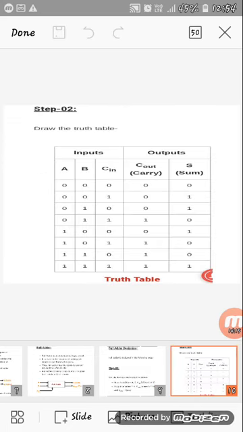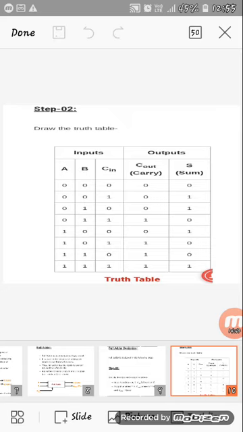Now step number 2. What will be the truth table for this full adder? With 3 inputs, A, B and C in, we will have the computation of 2 outputs, that is C out and sum.